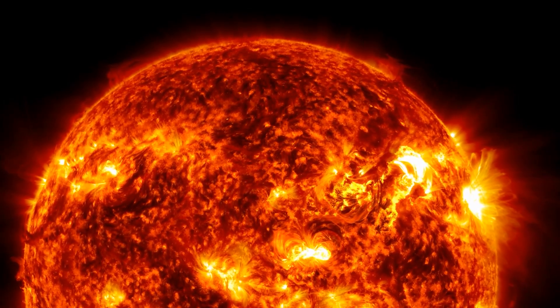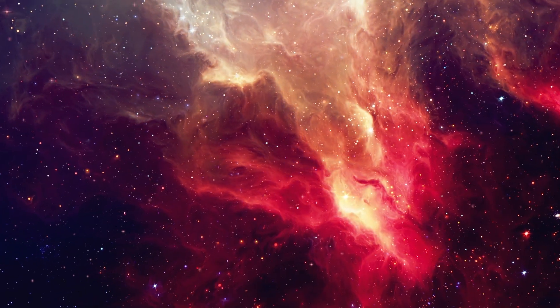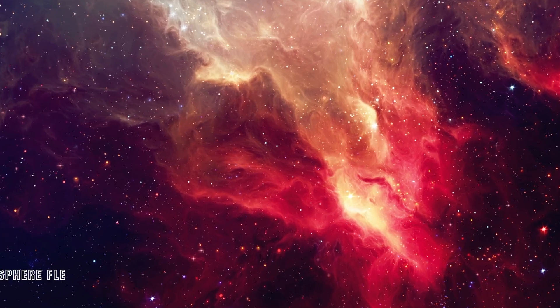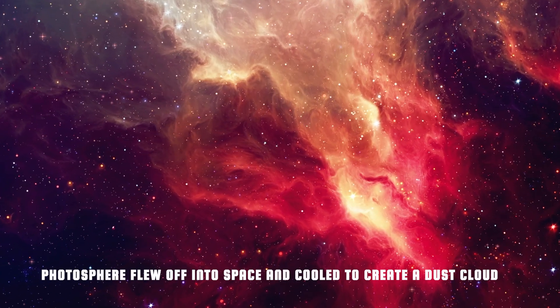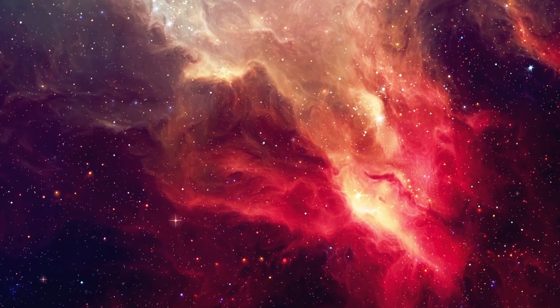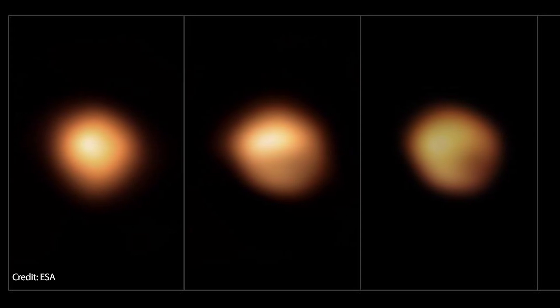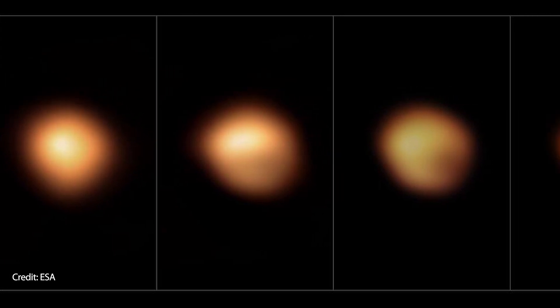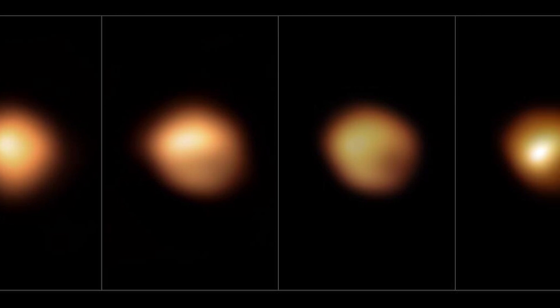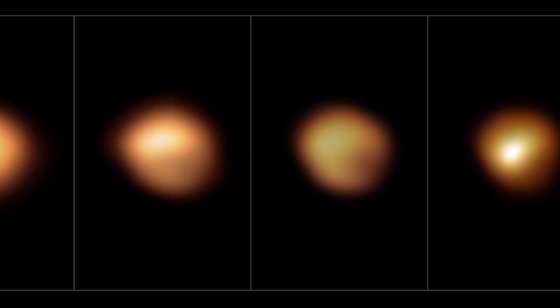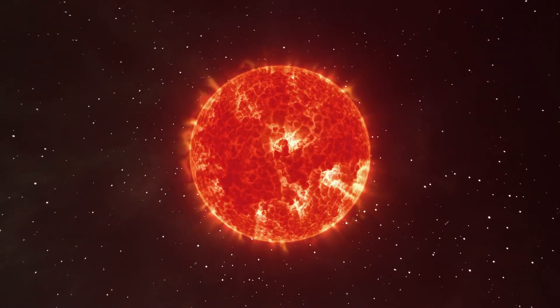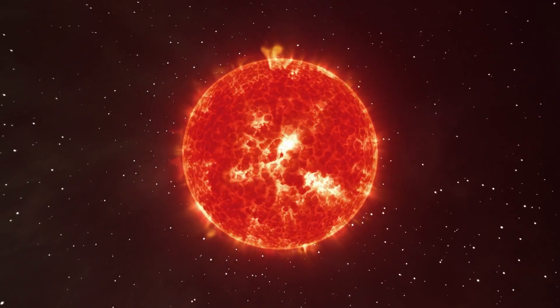Betelgeuse is now recovering from this injury. The broken portion of the photosphere, which weighed about several times as much as our Moon, flew off into space and cooled to form a dust cloud, which obscured light from the stars seen by Earth watchers. On top of this, the supergiant's 400-day pulsation rate has vanished, at least for now. For about 200 years, astronomers have seen this pattern in fluctuations in Betelgeuse's brightness and surface movements. Its destruction attests to the blowout's intensity.